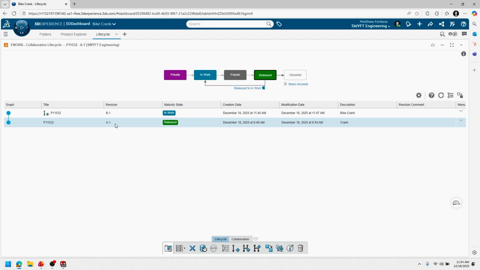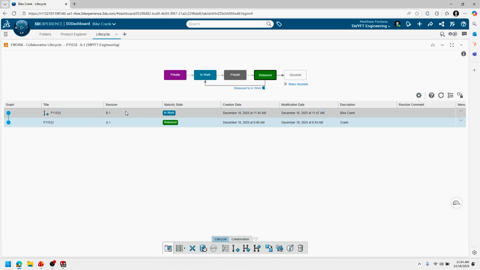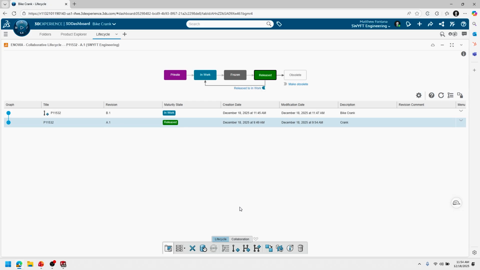And that now opens here where I can see not only the commands, but I can see the history as well. So I can see that I created revision B already. I can see revision B and A, what state they're each at, and modify the maturity state, release files, but then you have that same command here where you can just go and select a new revision from here.